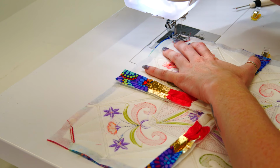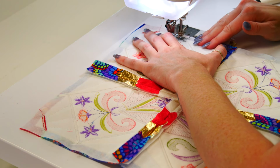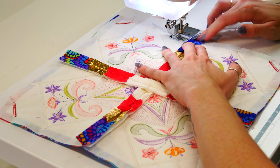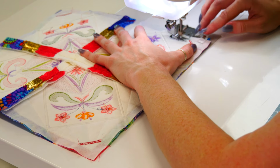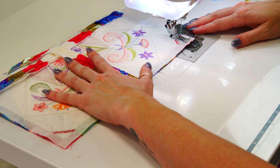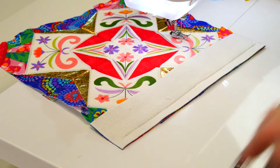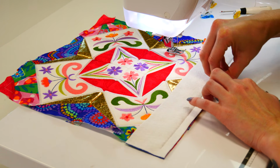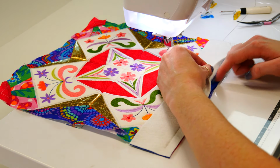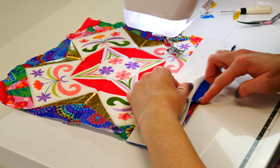Once everything is pinned, take the cushion to your sewing machine and stitch along with a 1/2 inch seam allowance. It's important to stitch on the wrong side of the fabric so that the stitching won't show on the front of the cushion. After stitching, carefully trim the batting from the seam allowance to reduce bulk.